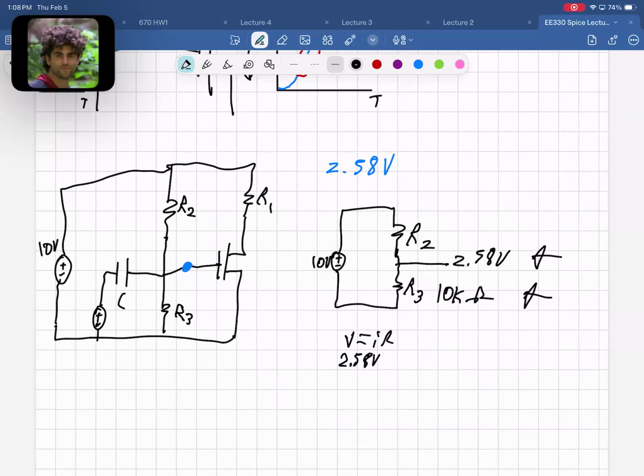Say we have 2.58 volts at the node, and we're looking for I. So I take the R and divide it over, putting it at the start: 10 kiloohms. Then you end up with 2.58 volts divided by 10 kiloohms. That'll give you the current through both resistors.